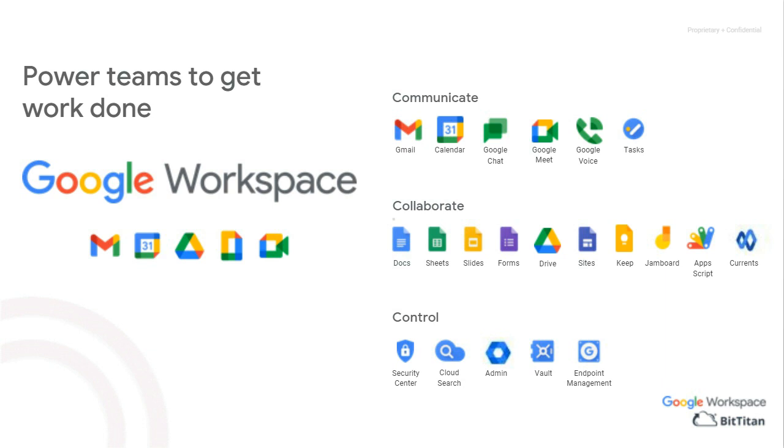And this is really geared towards the IT reseller, an IT administrator, rather, that has the ability to manage a set number of users on a specific domain that runs on Workspace. And this is really at the heart of not only deploying Workspace, but also being able to manage it seamlessly. And we're going to dive a little bit deeper into, well, what can I do from a controls perspective?